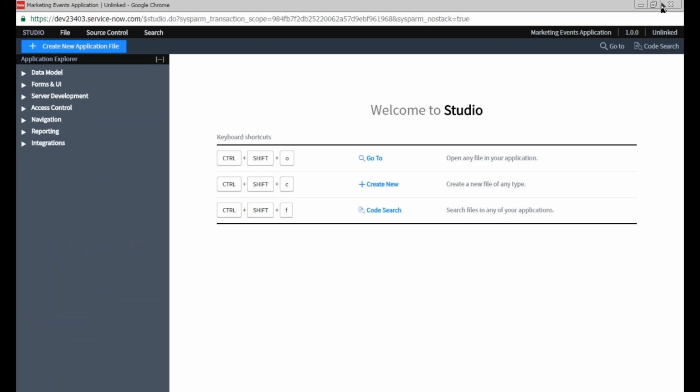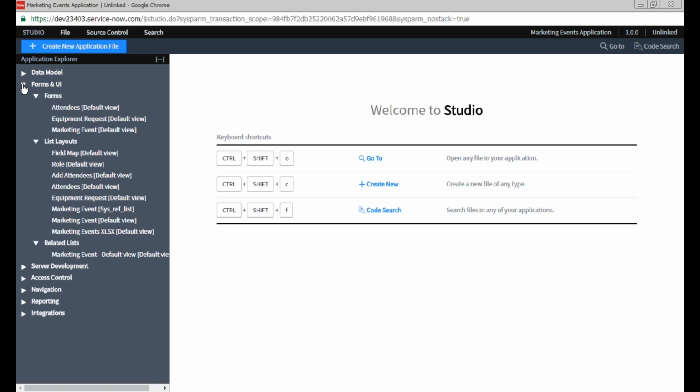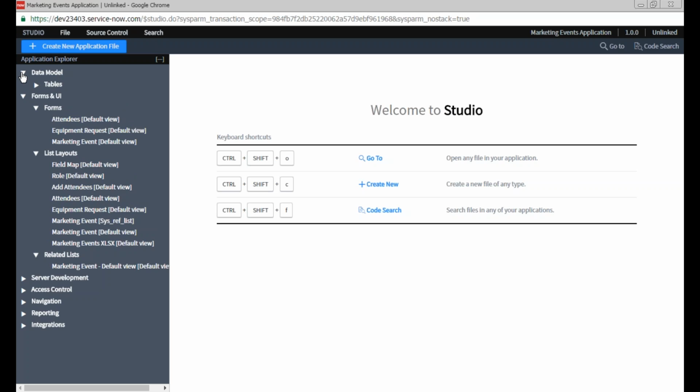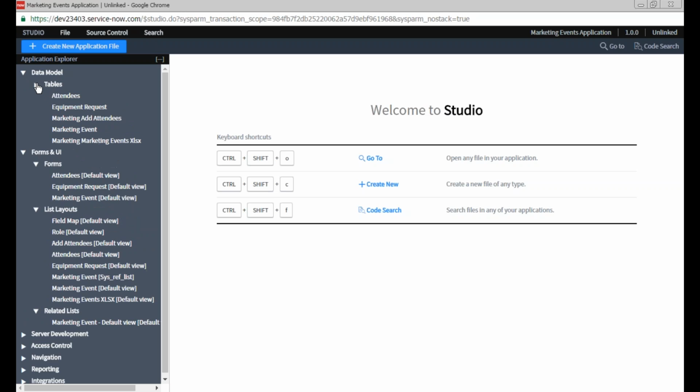So I have to understand the difference between form UI and the data model. For each table we have created, we have created a UI for the user, right? For example, under marketing events. When you are creating forms, what is the difference between that and the module we created for entering marketing event data? Both are UIs where you enter data and it goes into one table or another, so both serve the same purpose, right?